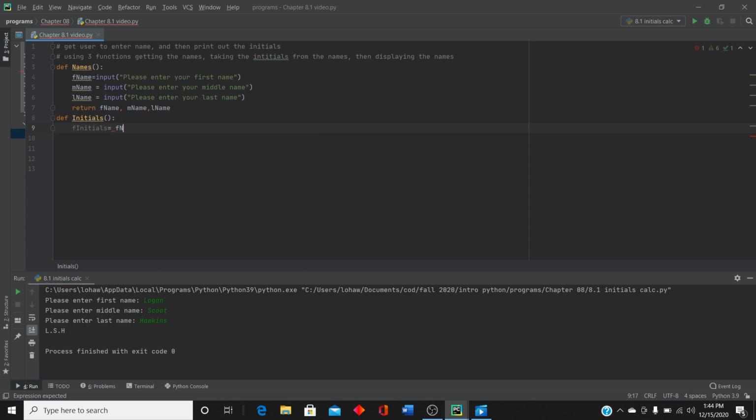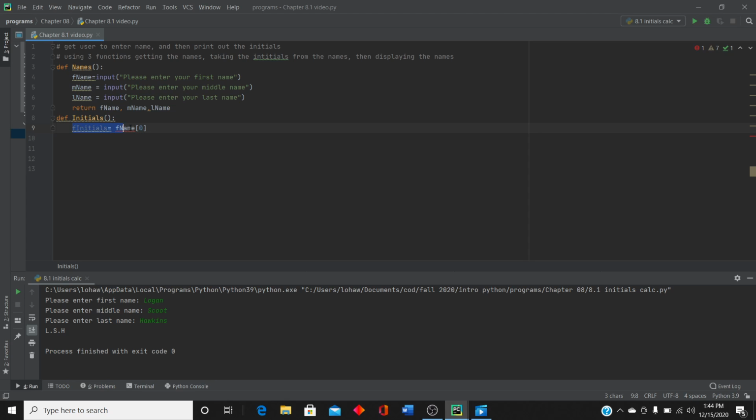We're getting that first name, and then we are going to take the first letter. How you get the first letter in that name is that 0 counts as 1. So we're going to use the brackets, and we're going to enter in 0. That will grab the first letter entered for the first name.